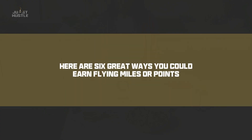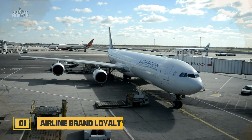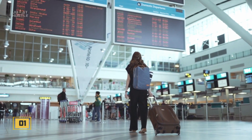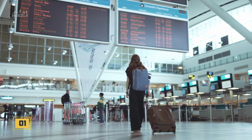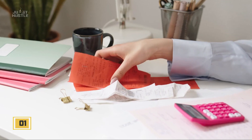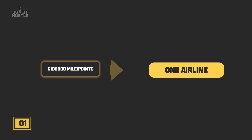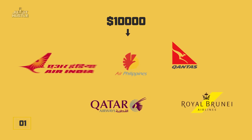Here are six great ways you can earn flying miles or points. Number one: using one airline to fly to wherever you need to go over a period of time is a smarter way to go about it. Sure, ticket prices are always something we consider before booking a ticket, but it's better to have 100,000 miles or points with one airline than 10,000 with several different ones. This is because you are not always allowed to transfer miles on a one-by-one ratio between different airlines.